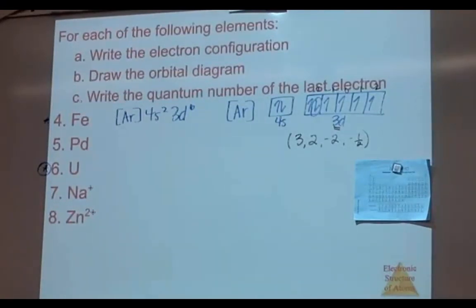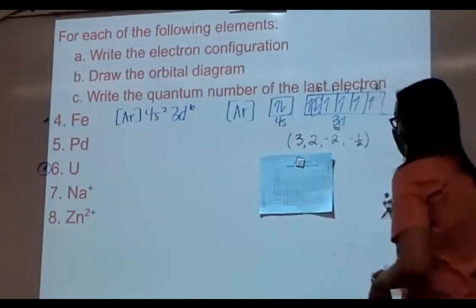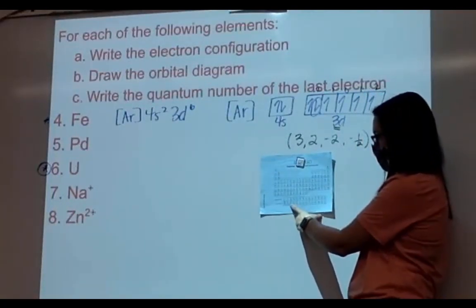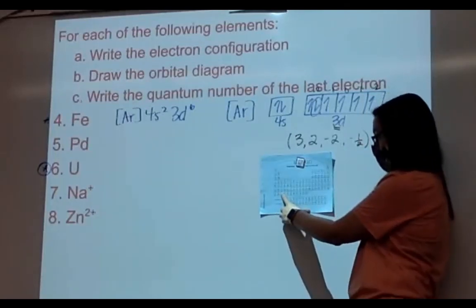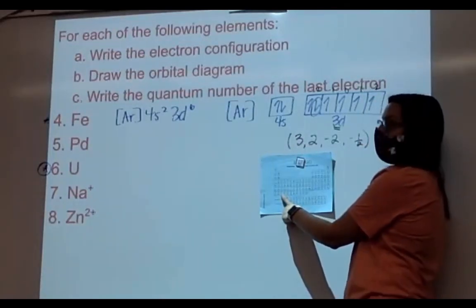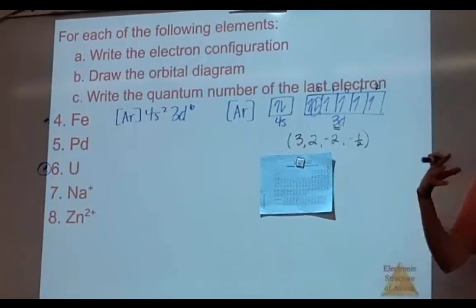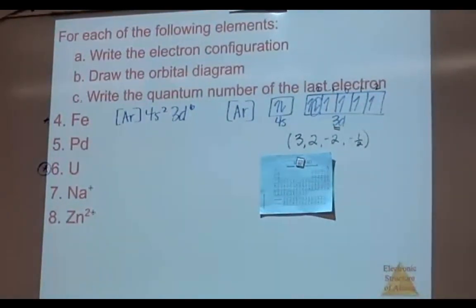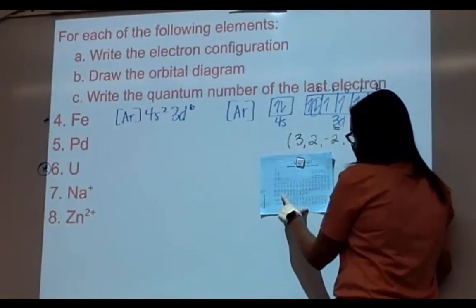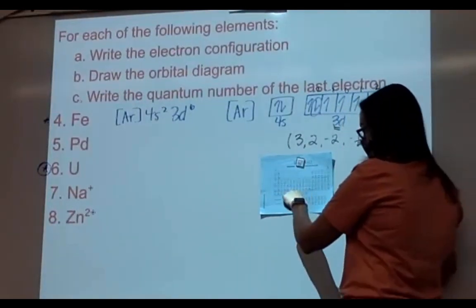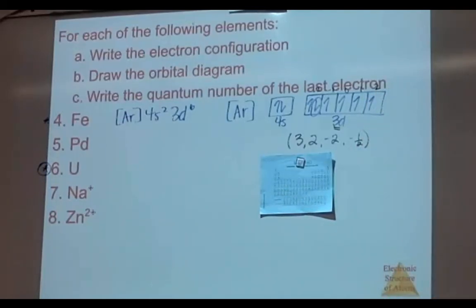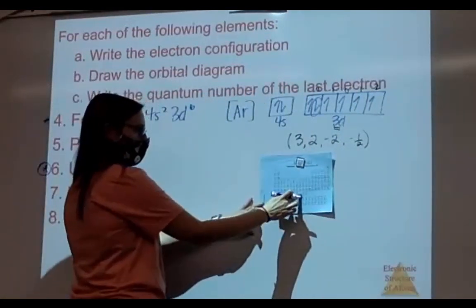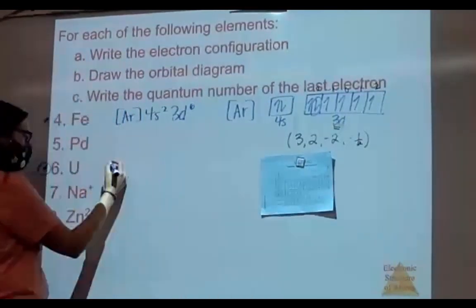So the first thing to do is find uranium. Uranium is all the way down here in the actinide series. The actinide series technically belongs right here, so the periodic table should actually be a lot longer than it really is. They pulled the lanthanide and actinide series out so that they could condense it down. So we find uranium, it technically belongs down here in row 7. What is the noble gas that would come immediately before uranium? If it technically belongs at n equals 7, what's the noble gas that's at the end of n equals 6?